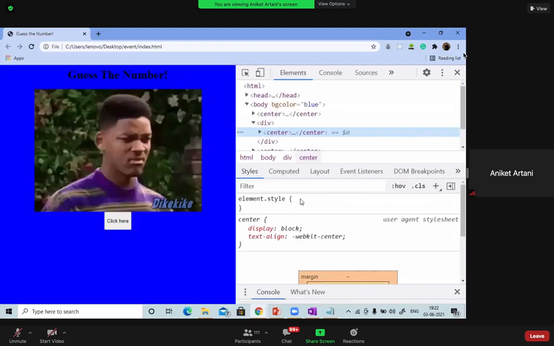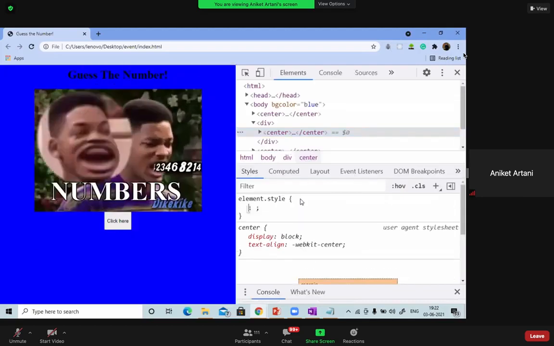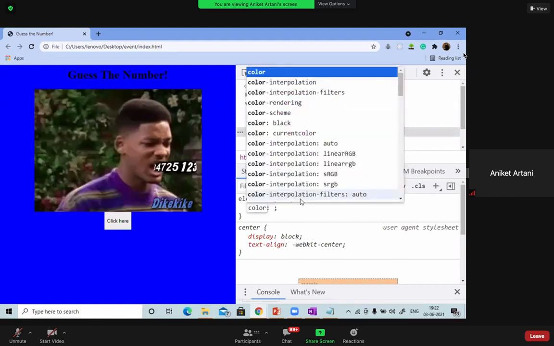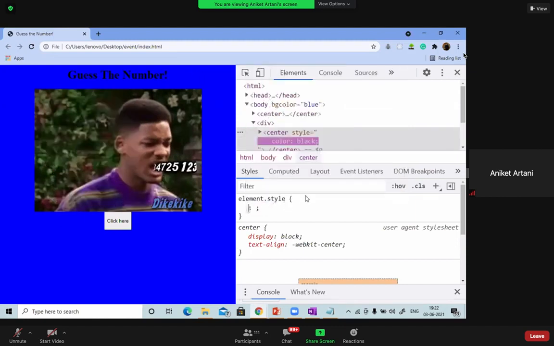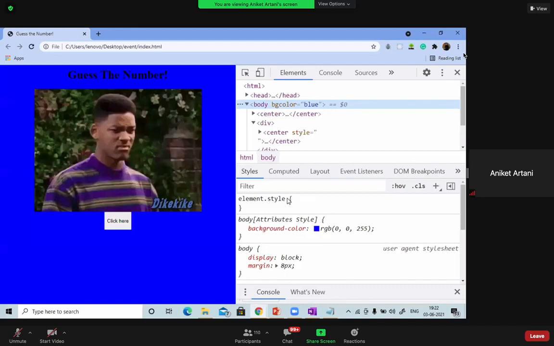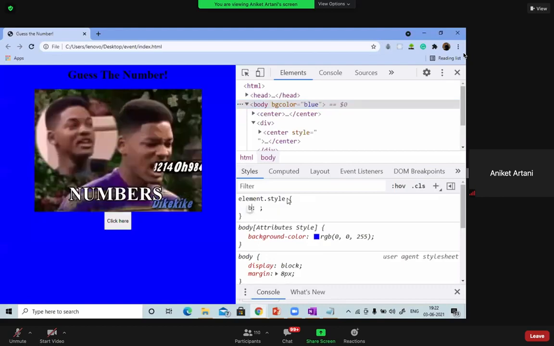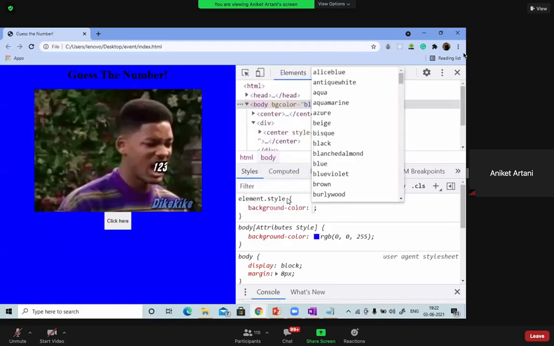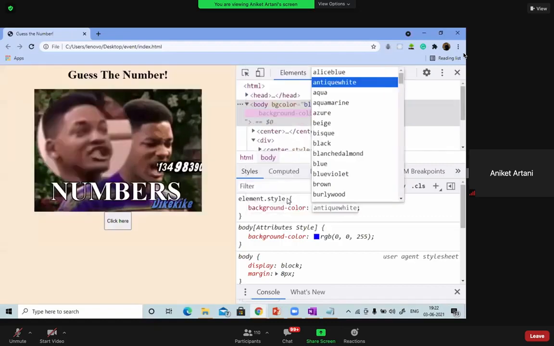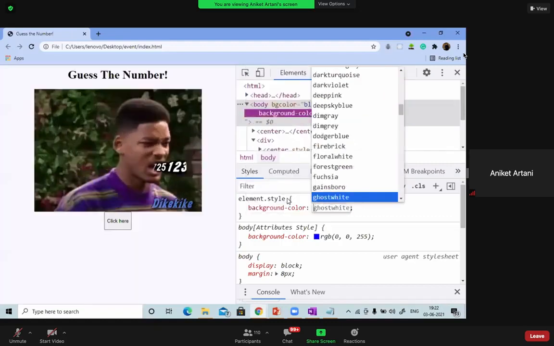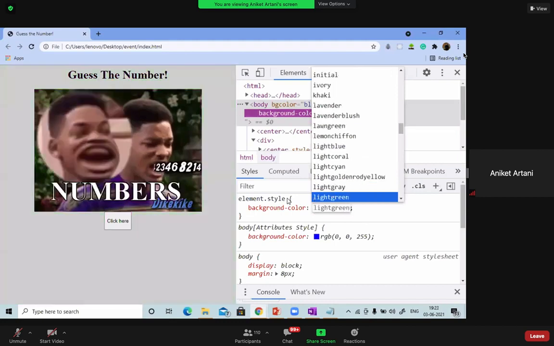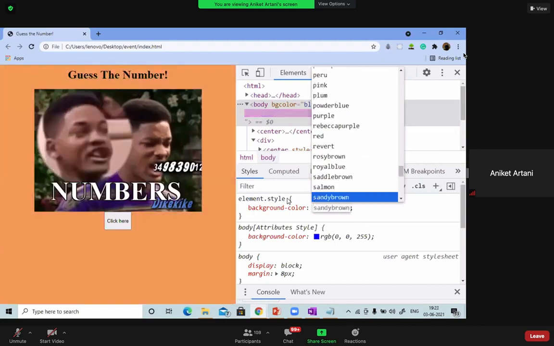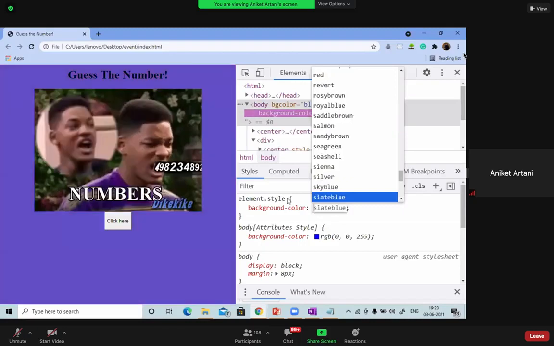We can change the color here with background color. And we can check here which color you can keep, checking like this, or this is something you can feel disco-like. And let me put something different.